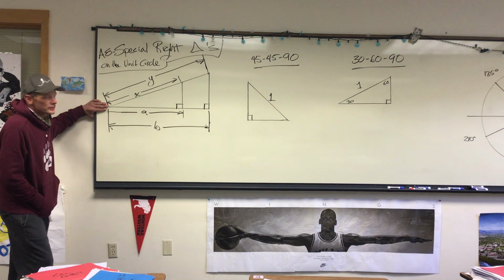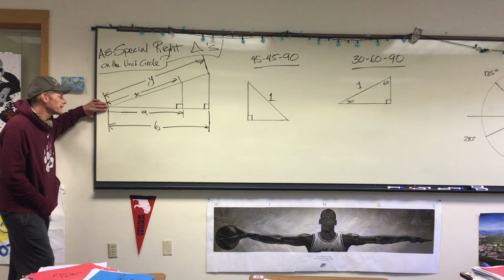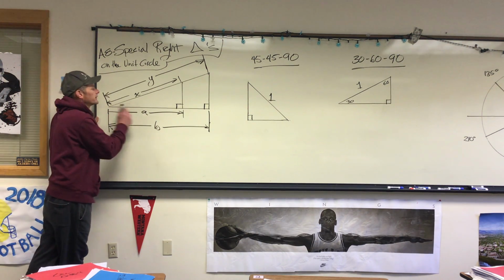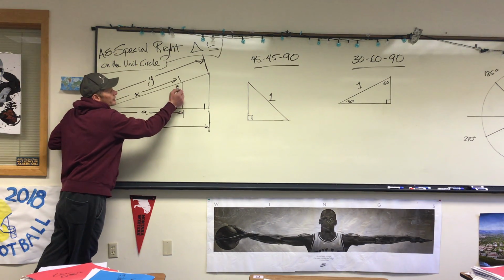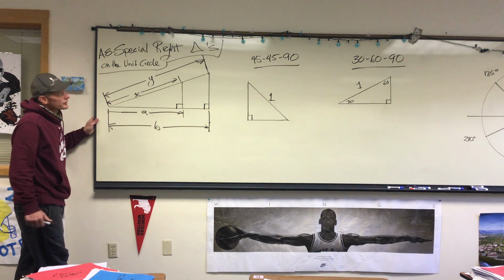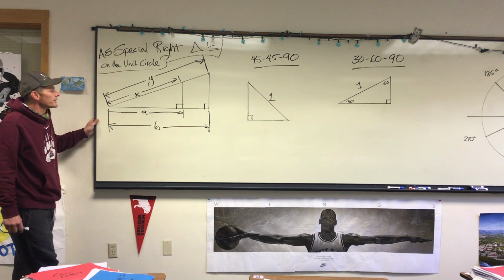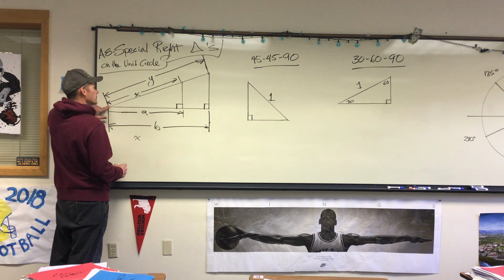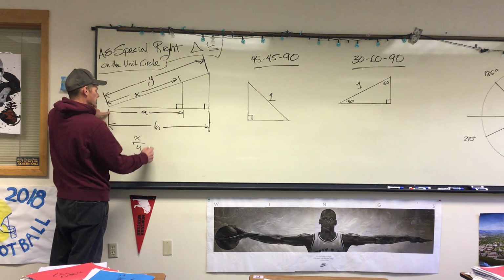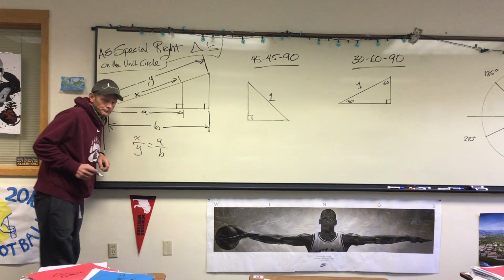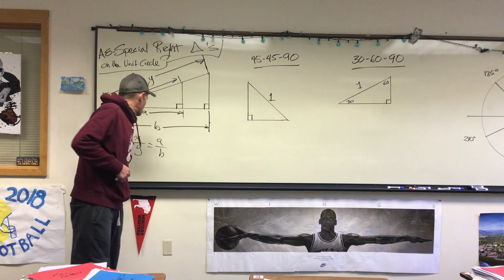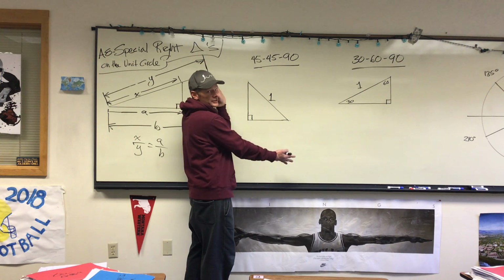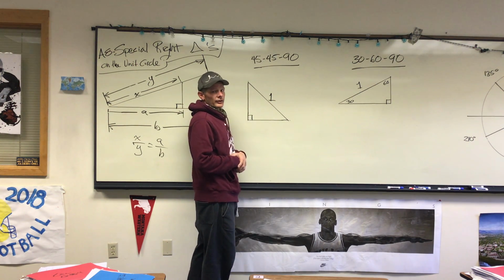So first off, just to remind you from geometry, similarity, these are all angle similarity. They share an angle here. They have a 90-degree angle, so therefore the remaining angle is the same. So since they are what we call similar triangles, their side lengths are proportional. That is, side length x is to side length y as side length A is to B. And that's nice. So when we talk about special right triangles, 45, 45, 90, no matter how big this triangle is, its side lengths are going to be proportional.